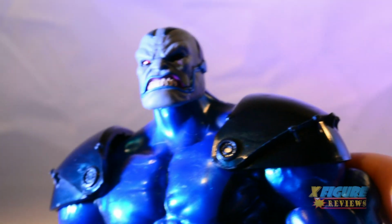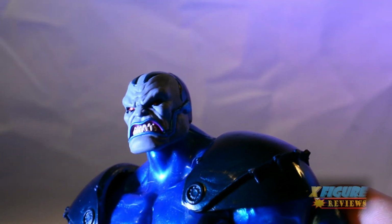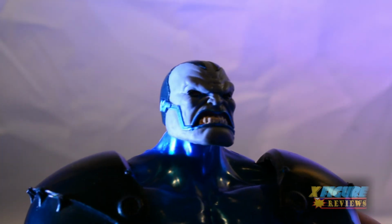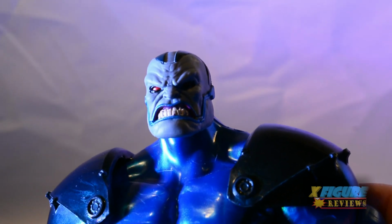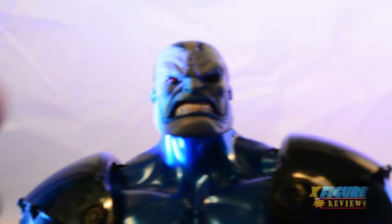Yeah. He is Apocalypse. He's got that grimacing look. Once again, really nice paint apps. Every line's pretty clean. He's got the red eyes, and he's angry at somebody. Let me put this back on, and we'll go over articulation.